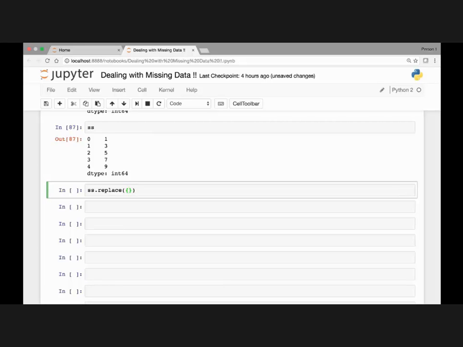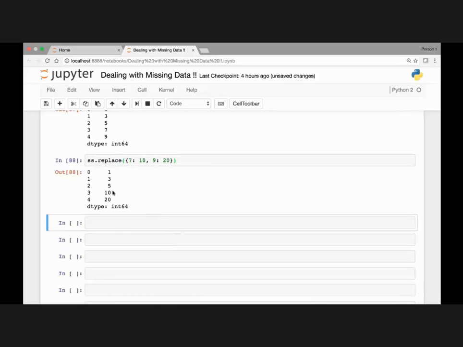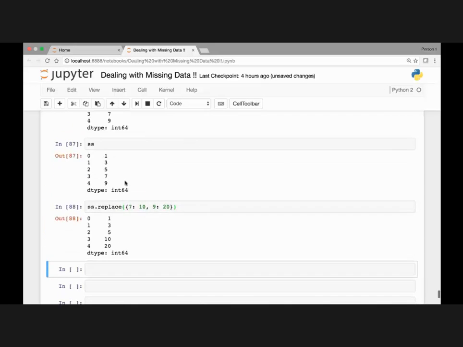So the key will be the old value, which is 7, and the value will be the new value. Let's say I want to replace 7 with 10, and I want to replace 9, which is the old value, with a new value, let's say 20. So simply run it. Now we have the new values 10 and 20 instead of 7 and 9.